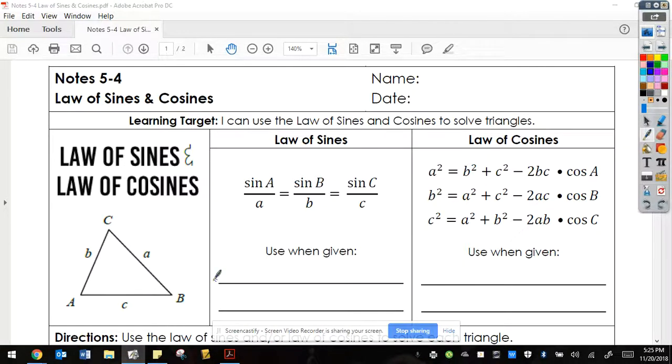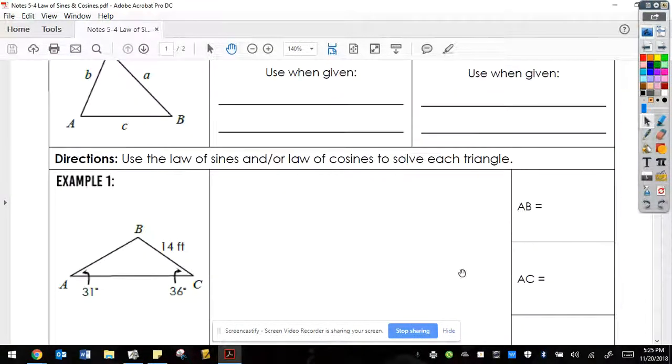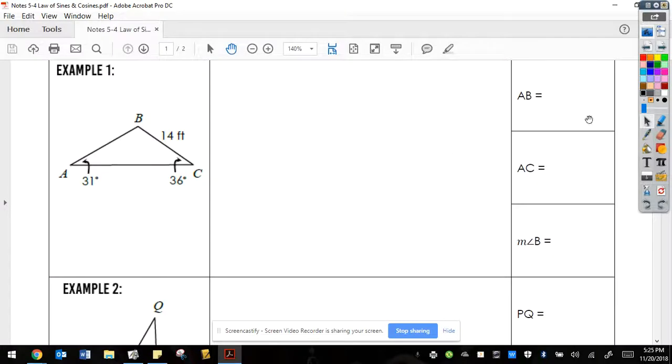So we're going to use the law of sines when we're given angle, angle, side, or angle, side, angle, okay? We also use it for side, side, angle. Remember, this is the ambiguous case because it's a bad word if you spell it backwards, okay? Then we use the law of cosines for side, angle, side, or if you're given side, side, side, okay? So let's try examples. We're going to try all the examples together, and then when you do the practice later is when you'll try it on your own, okay?